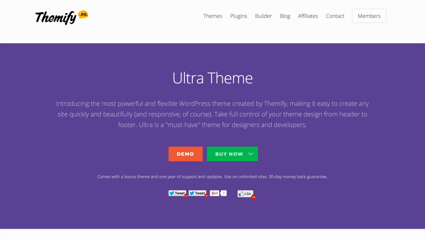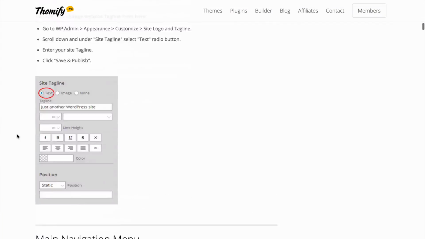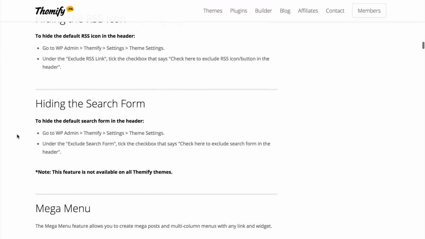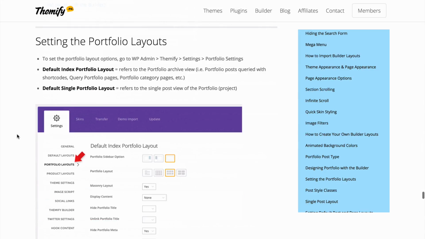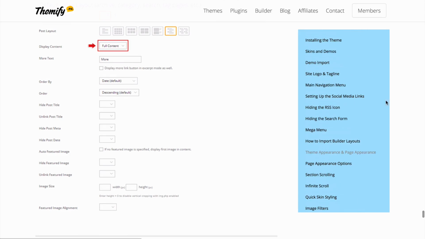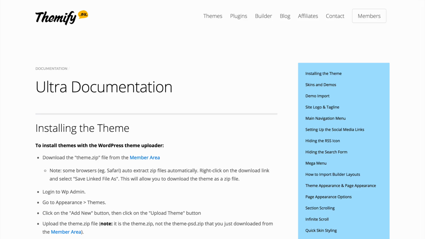We've covered an awful lot of ground here, and you should have seen by now how flexible and powerful the Ultra theme is. If you need any clarity on any of those items, then you can access the Themify Ultra documentation. You'll find that at themify.me/docs/ultra-documentation, and this is going to cover everything that we've covered in this video, and some of it is in a little bit more detail, just because there's so much to cover. You can access all that there, and you'll find quick links in the sidebar as well. So if you need any more detail on that, you can access that there.